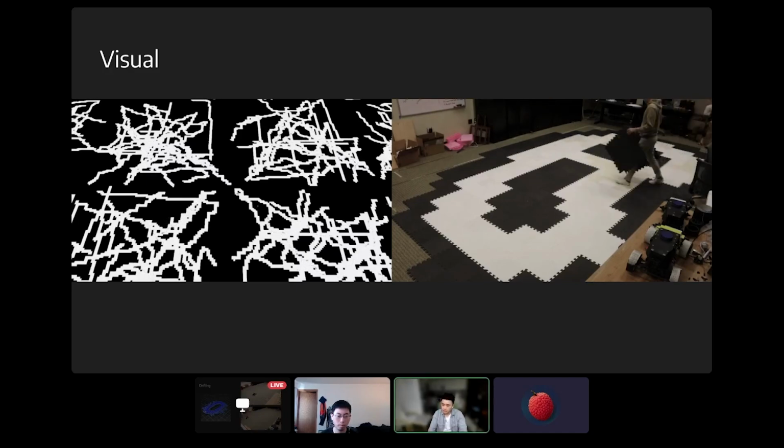But that's not quite the goal of doing this more general robot learning and then transferring. You want to expose the robot to a diverse range of settings. And so that's what we did in simulation. Those white lines are random walks between randomly picked points.